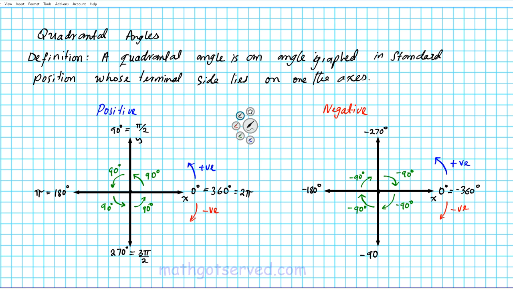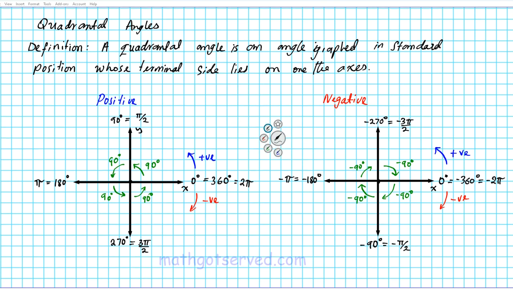Let's write your radian equivalent. So this is negative 90 degrees, which is the same thing as negative pi over 2. This is negative 180, which is the same thing as negative pi. And then this is negative 270, the same thing as negative 3 pi over 2. And then a full circle, negative 360 is the same thing as negative 2 pi radians. Okay, so just remember there are two ways to represent angles. Degrees, which is more ancient, and then radians, which is more modern and used extensively in higher level mathematics.